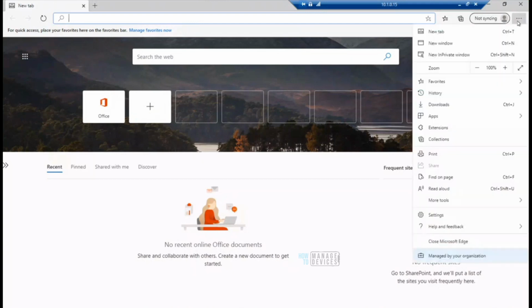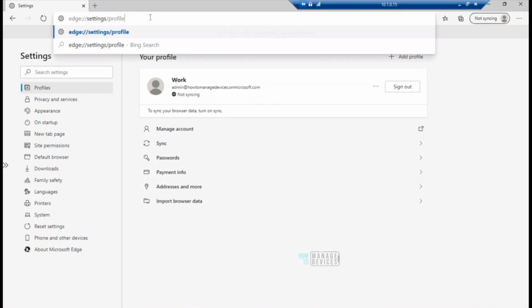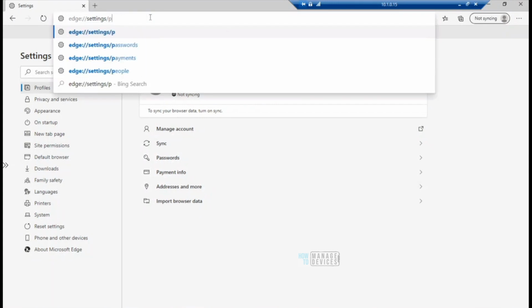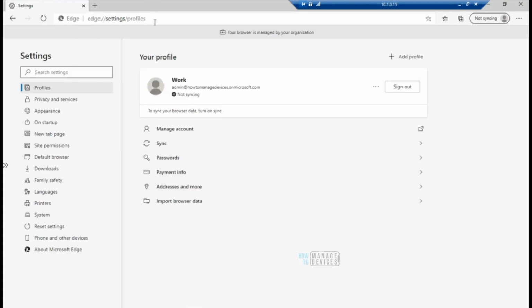So we have not checked the policies which are available for this. This is the same Chromium engine, right? So Chrome and Edge Chromium are the same now, right?